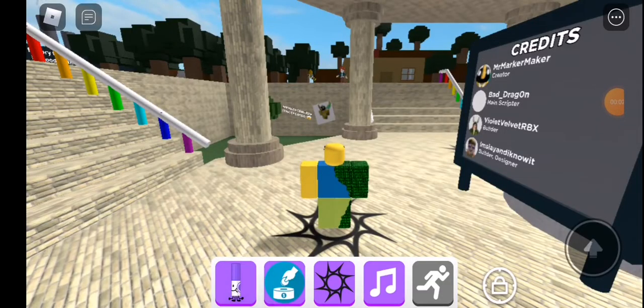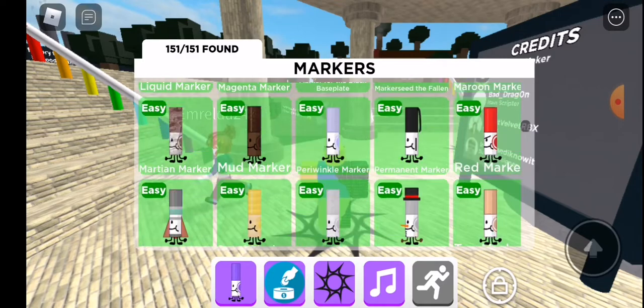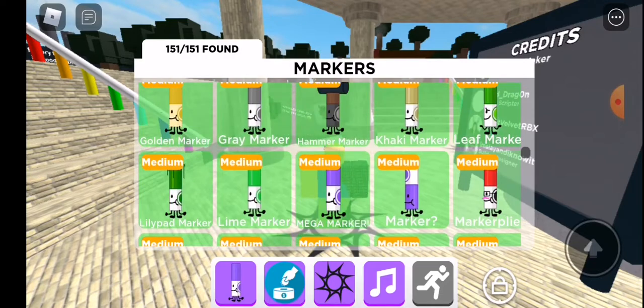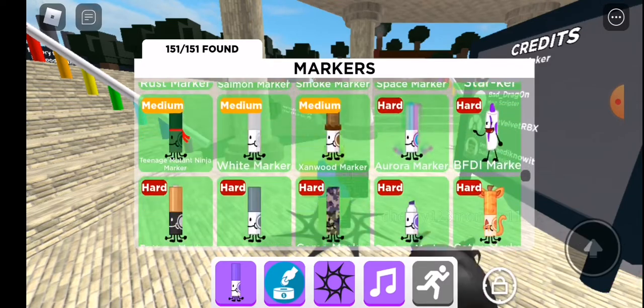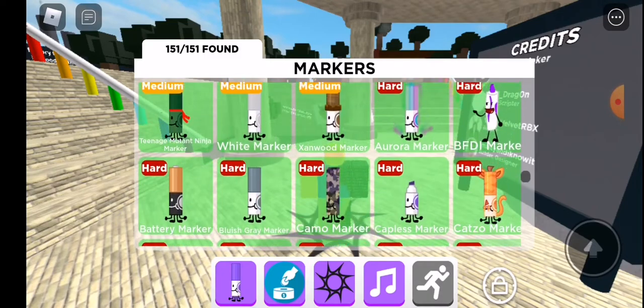I'm gonna be showing you guys how to get the... what was it? So the kahaki marker, the error marker, and the capless marker.